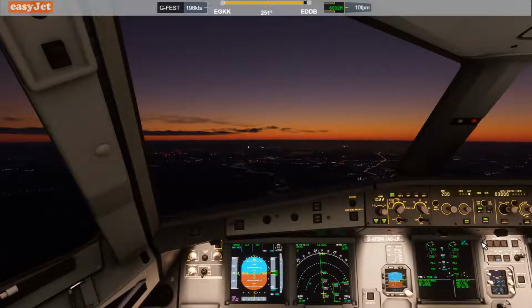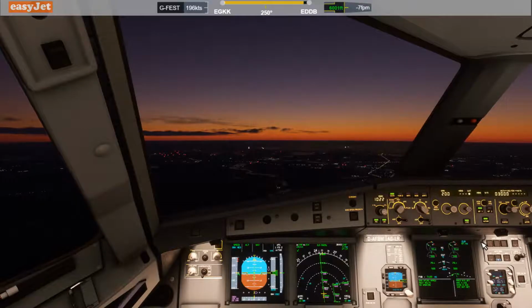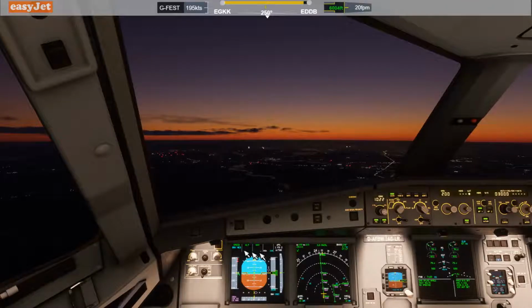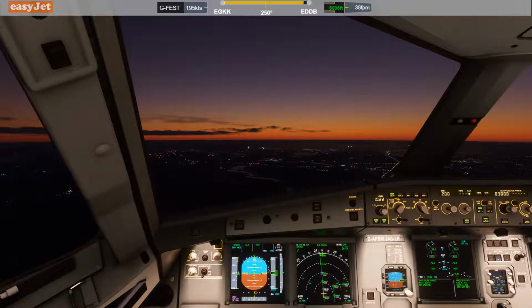Right, so FMA check, so that's the flight management annunciator, so we can read our bits and pieces off the top here. So we've got brakes set medium. Speed is manually controlled. Missed approach is 349.